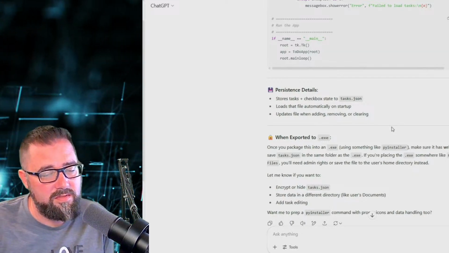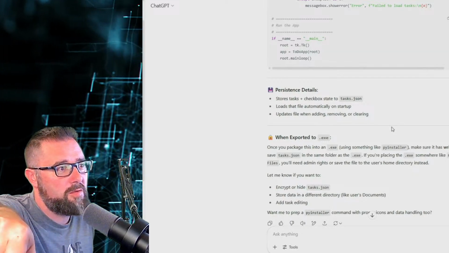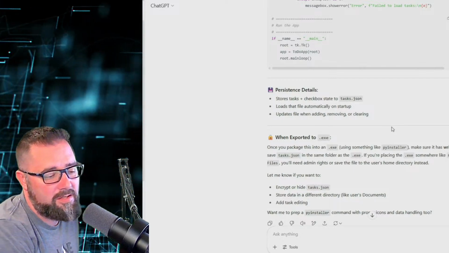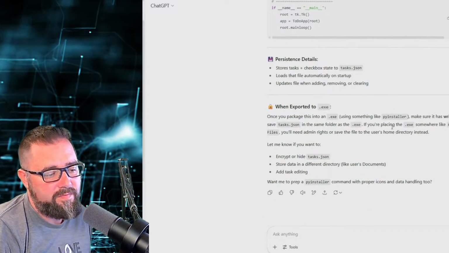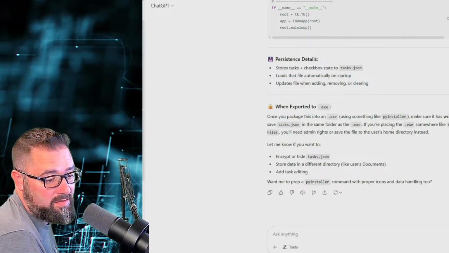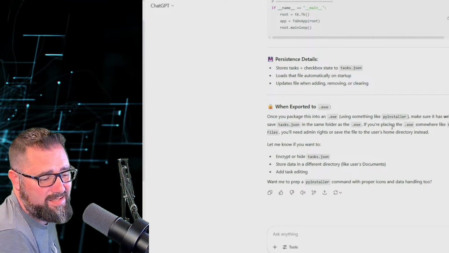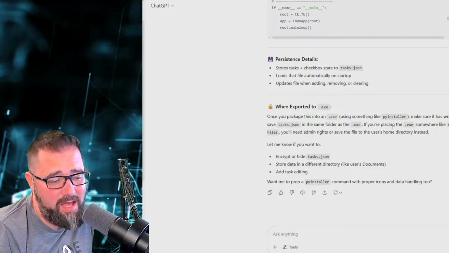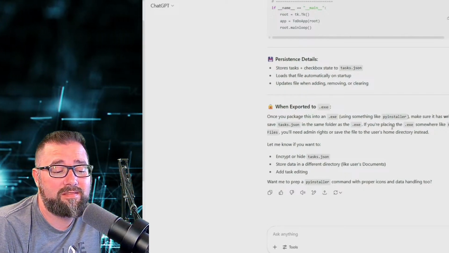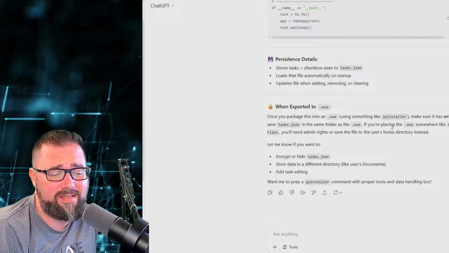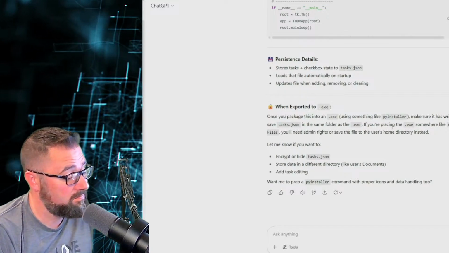Ooh, such a good suggestion, RT. Thank you so much for hanging out and giving me this suggestion. Encrypt or hide the tasks. I don't think I want to encrypt or hide that, but knowing that we could encrypt or hide this JSON file, it's good to know.